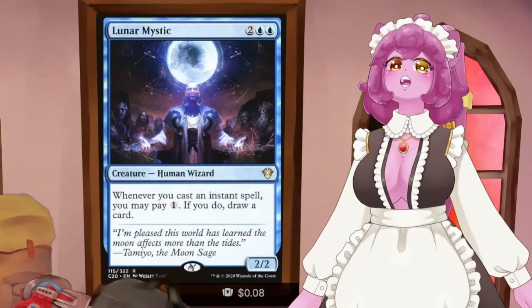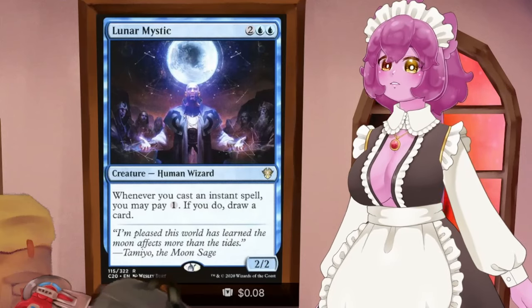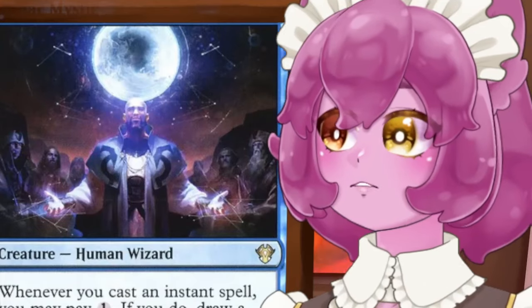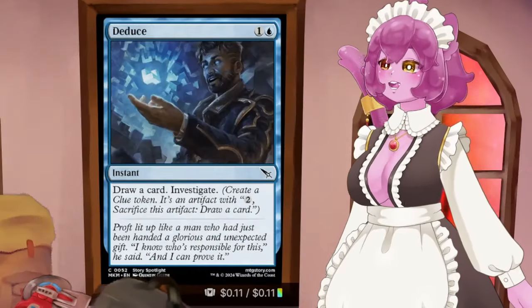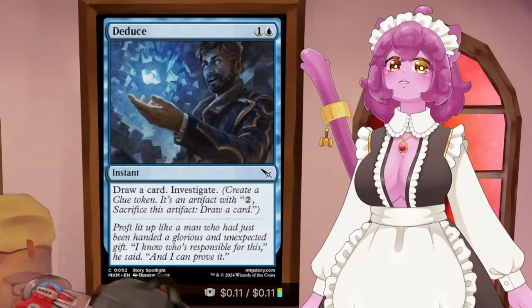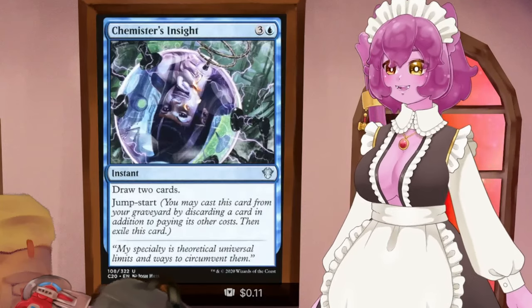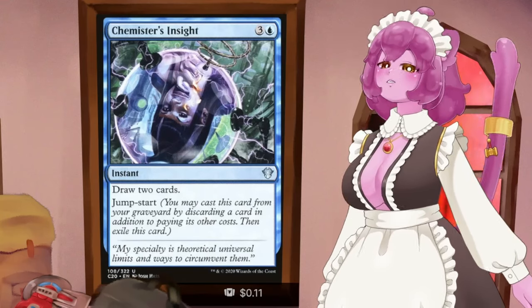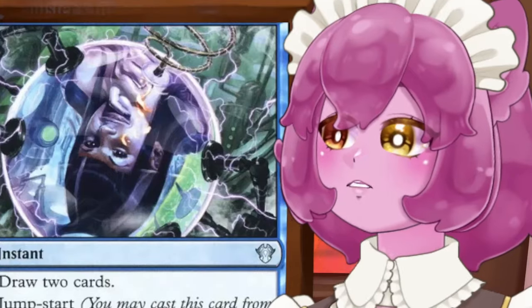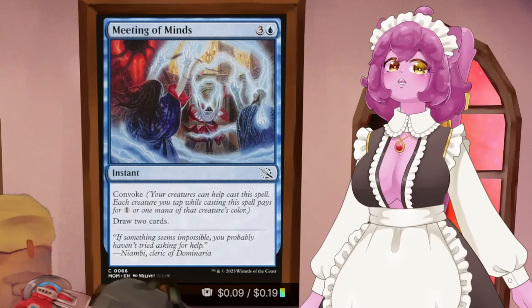Lunar Mystic would also let us draw cards if we paid one anytime we cast an instant, of which we have 31. Quick Study can draw us cards at instant speed. Deduce can too. It also makes us a clue that we can use to draw cards after Deduce is gone. Kempster's Insight can draw us cards, and then we can jumpstart it to draw again, so we can make tentacles on two people's turns. Meeting of the Minds would also draw us cards, and we can tap tentacles to make Meeting of the Minds cheaper.